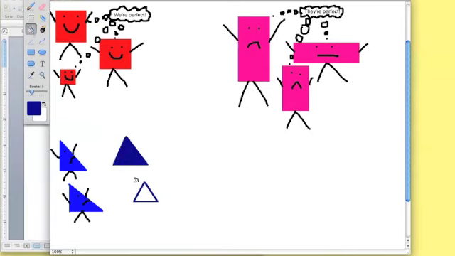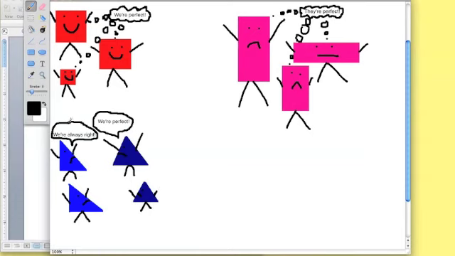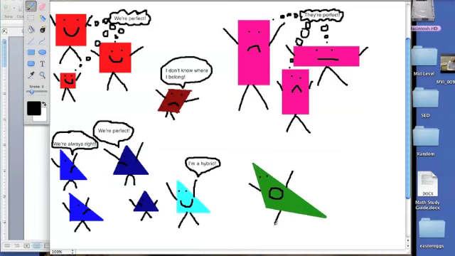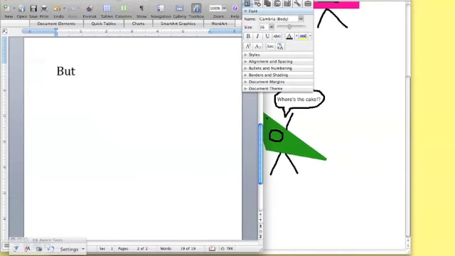And then in the other corner you have the triangles, and you have the equilateral triangles debating with the right triangles because the equilateral triangles think that they're perfect and the right triangles think they're always right. It's just a big mess. You have the little hybrid equilateral right triangle, but he doesn't really matter. Nobody listens to him anyway. And then you have an obtuse triangle that really just wants cake because he's obtuse. But they have more in common than you think.